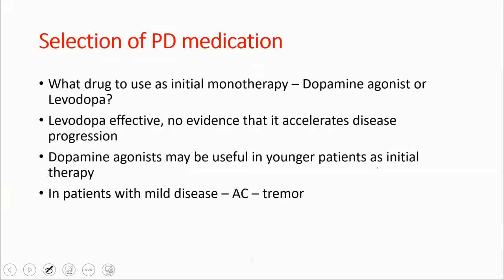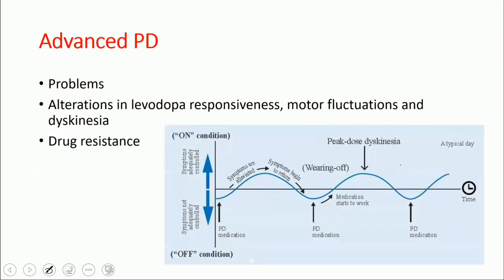Right. So I told you that dopamine agonists are possibly for younger patients, initial therapy, right? And levodopa is effective usually at any stage of the disease. But as the disease progresses, the time that it is effective gets shorter and shorter. If there were 8 hours that it gave the effect, now it might give you only 2 hours of effect. Right? That's as the disease progresses. But things like dopamine agonists, MAO-B inhibitors are mostly effective in early disease, but later it becomes not very good. Right.